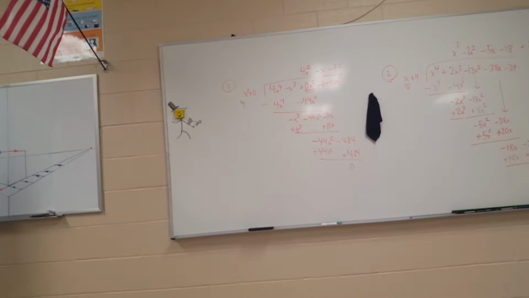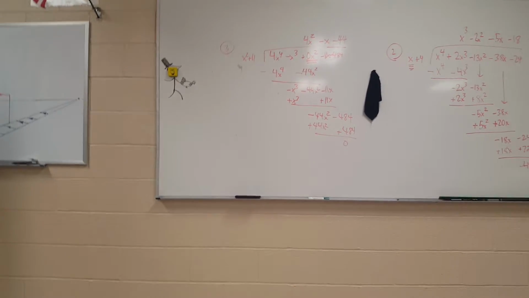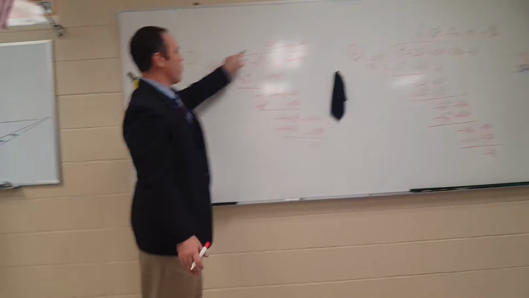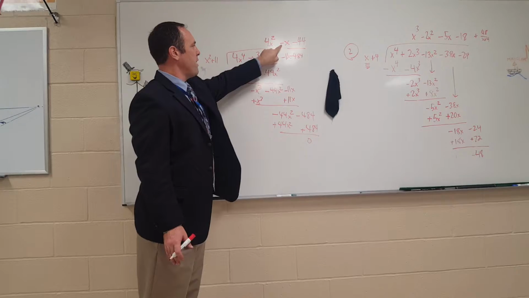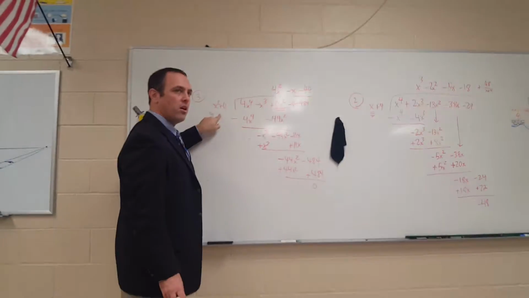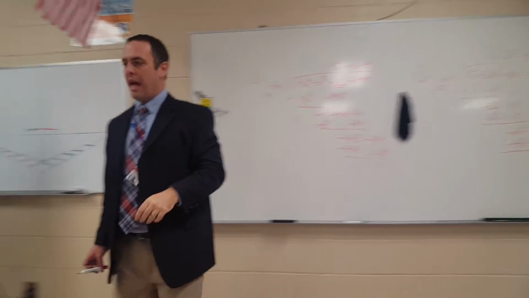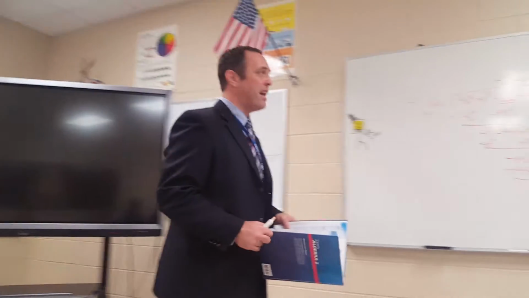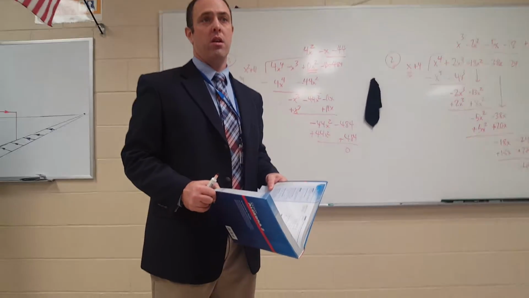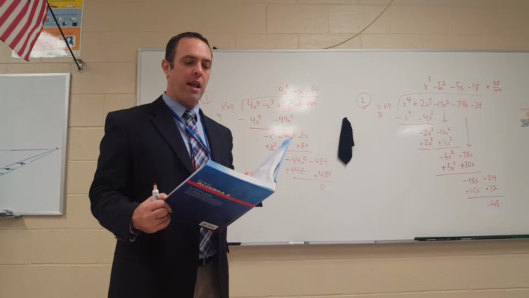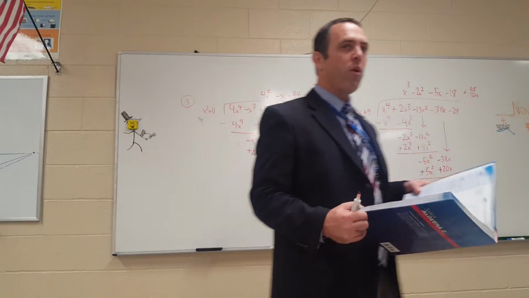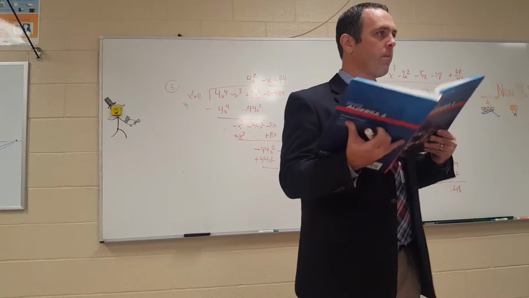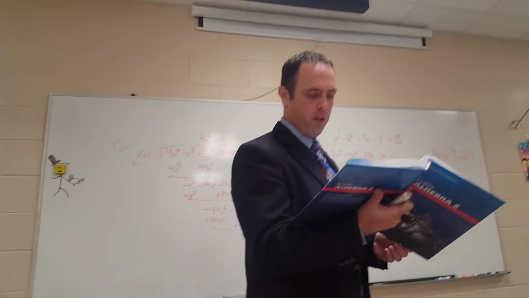Yes, sir. Oh, no, wait, never mind. I was about to ask, like, now, where'd the 44? If we get a remainder of 0, don't we call this, if we were to redistribute this and get these, aren't these called factors? Right? Okay, so they're going to ask you if you divide them, if they are factors. So if they are factors and we divide them, what should we get as a remainder? If they ask, for example, number 4, is it a factor? In order for it to be a factor, we have to get a remainder of 0. Okay?